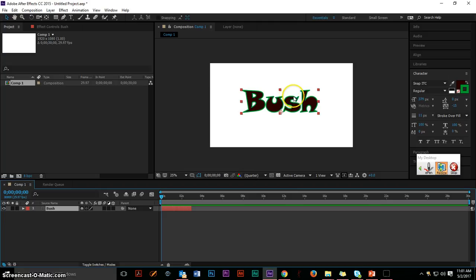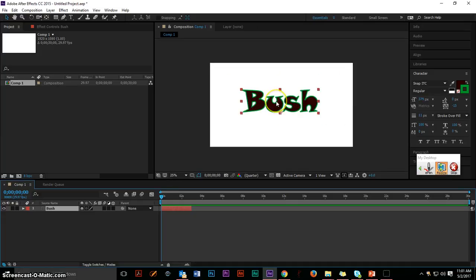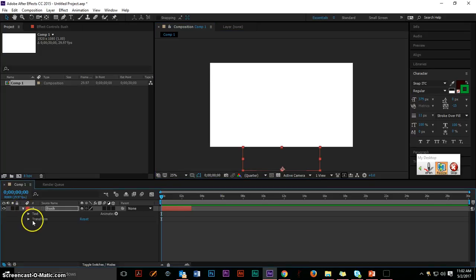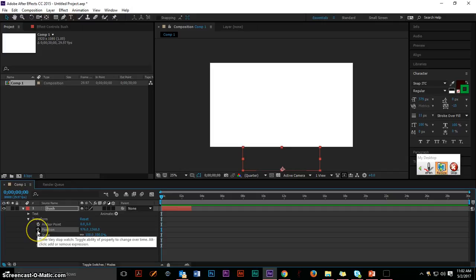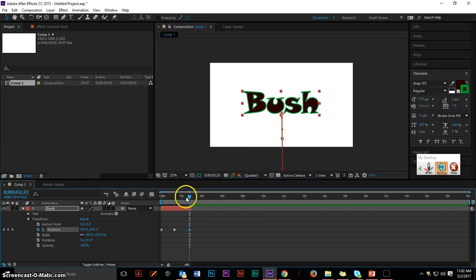For the first one, we are going to do the word bush. If you want to be able to move things on and off the composition, that's why I want to scroll out or scroll in, okay, to make it the right size. I'm going to start by moving this down here. And just like in Animate, I'm going to come right over here, click the drop-down arrow under Transform, and to start, you have to click the little stopwatch. Once I click the stopwatch, just like a motion tween in Animate, I move this over, I move it up, move it over a little more, move it up, and I have my first animation.